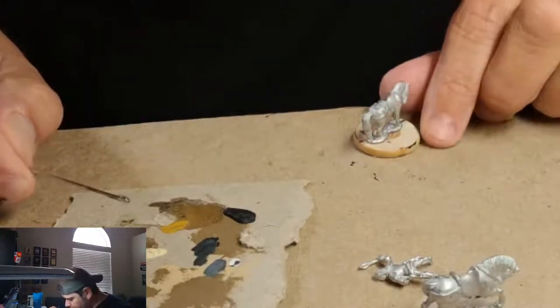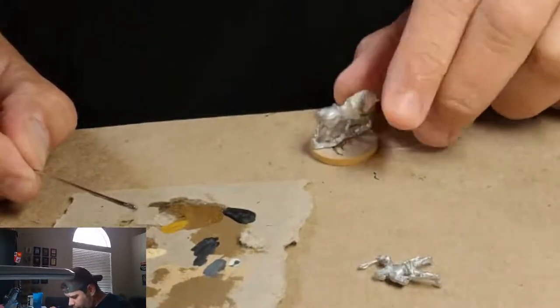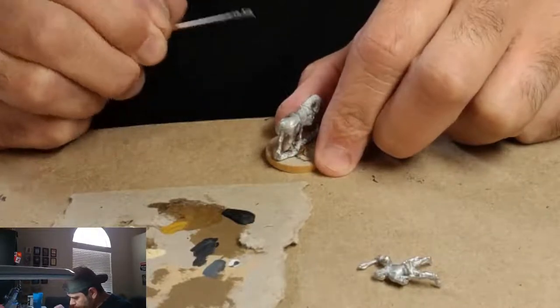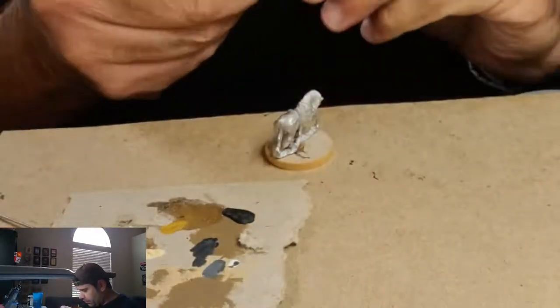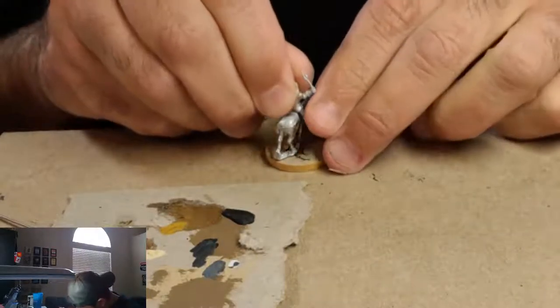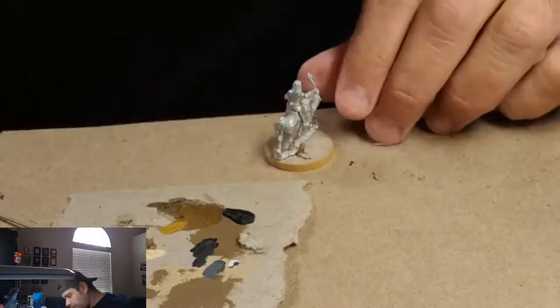Couple things we need to do. Let's put the general on here, the commander. Let's close his legs up a little bit. He's still wanting to shift a little bit. We'll have to keep an eye on him so he doesn't misbehave. Just put him off to the side. I have to put him off camera because he's just going to be in the way here.